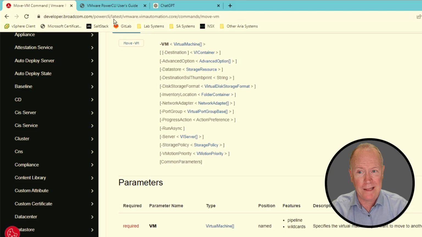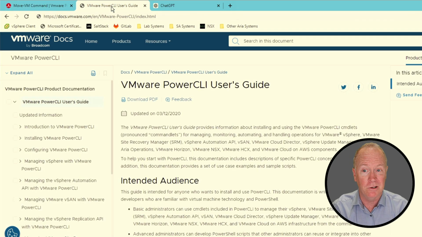Now that we know how to look up what PowerCLI commandlets are available and how to look up information about each of those, how do you find out information about PowerCLI in general? Well, that's where the VMware PowerCLI user guide comes in handy. You get there by going to this URL. And when you go there, as you can see, there's loads of information in different books here. So there's an entire book introducing you to PowerCLI, another on how to install it, and so on and so on. Great information here. When you get a few moments, go explore.